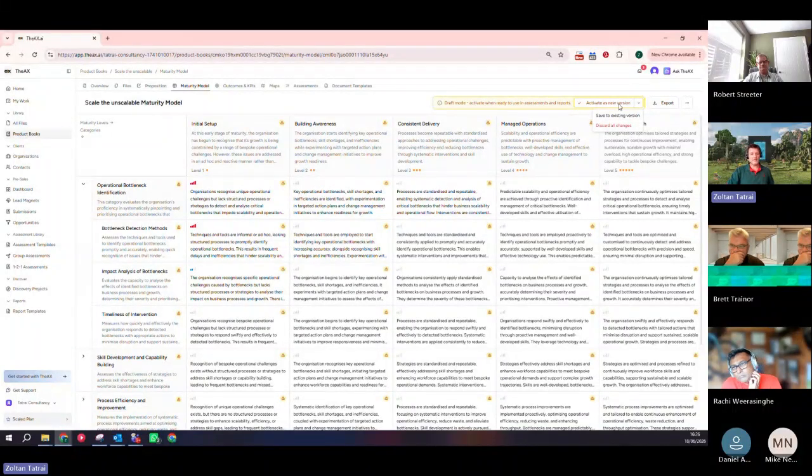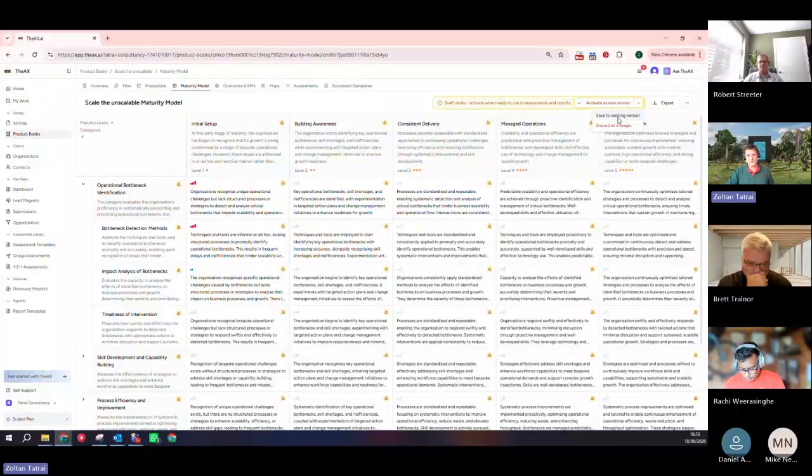That's the function we had before in the system. So if you feel there was a major change in your model, you added categories, you added levels, or you removed some, or you had a major rework on the category definitions, then we suggest you create a new version, because that influences how you can then create assessments and reports downstream.